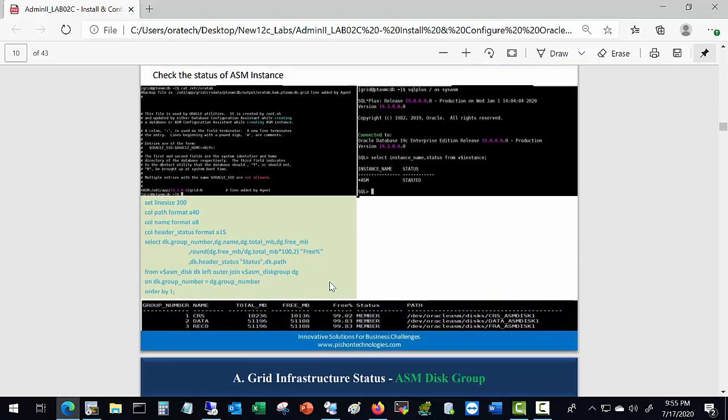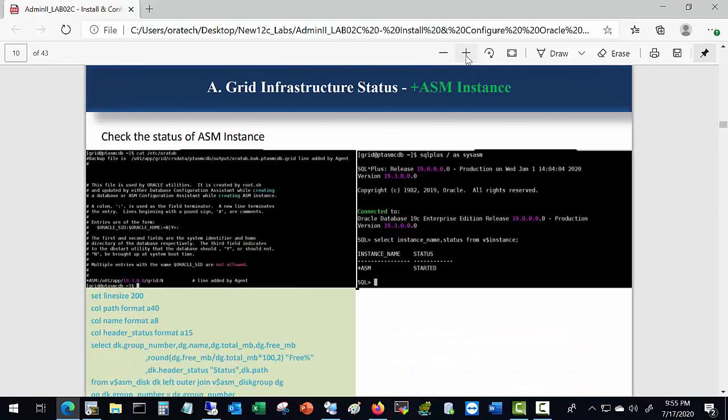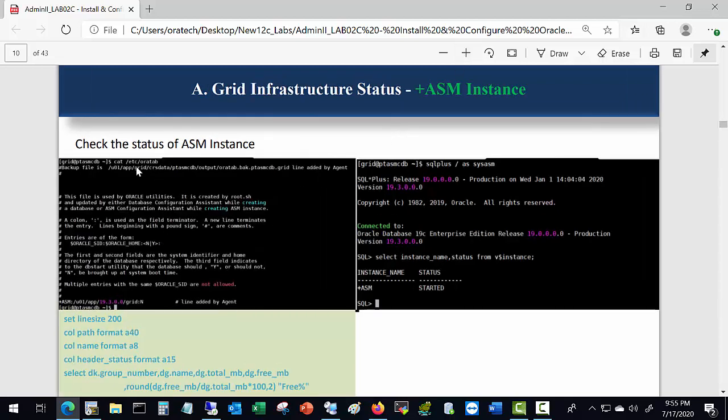Now, first of all, let us explore the ASM instance. We have already seen our oratab, that first query. But let's log in as sysasm.